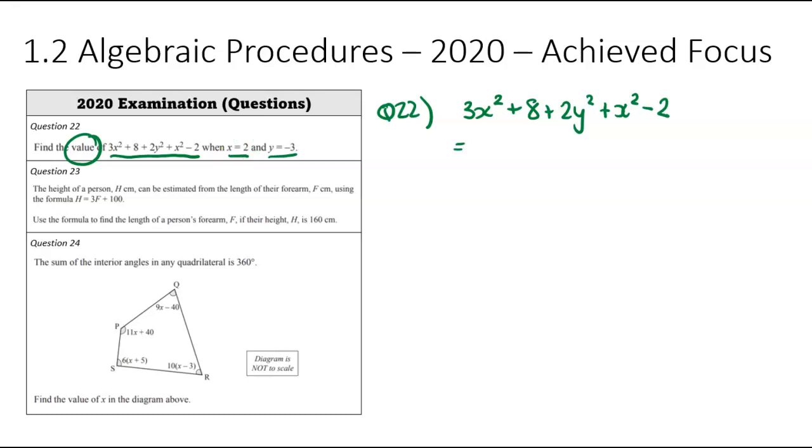that negative 3. So I've got 3 and then brackets, 2 squared, because that's what x is, plus 8 plus 2, and then in brackets, negative 3, because that's what y is, plus, and then brackets again for 2, which is the x squared minus 2. So notice everything I've substituted, there are my x's, they're in brackets, and then there's the y in the middle there, also brackets. We're now going to follow BEDMAS just to get us through to our final answer.